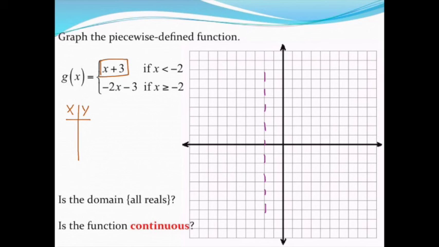Even though I can use ideas of slope-intercept form, sometimes the xy table is the best bet to start with these. So I'm going to begin my xy table with including that special boundary value. So I'm going to include negative 2 in my table, but then I'm going to make a note of whether I can or cannot actually have a point there. This time it says for this top piece, x has to be less than negative 2. So I can't actually have a point on the graph. I'm just going to make a note in my table that I have an open circle when I get to that point.